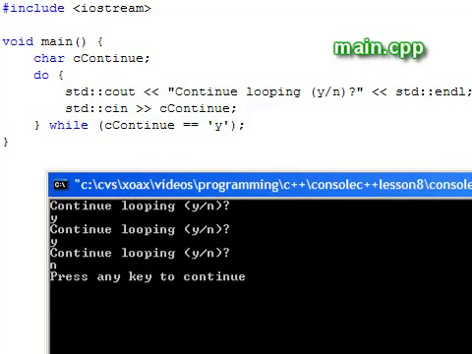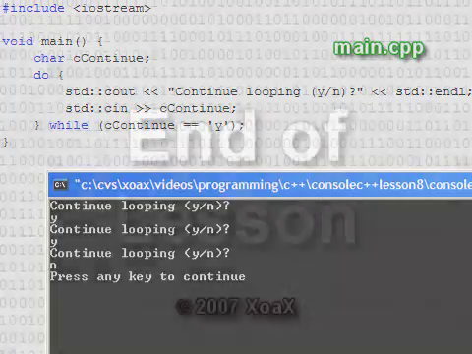Here's the output. While executing the code, I typed Y and enter twice. The third time I typed N and enter to exit the loop. Of course, I could have typed just about anything to exit the loop, since the code only checks for a Y. If we were writing this code in a commercial application, we might check to make sure that the user really intended to exit, but for now we'll leave the code as is.